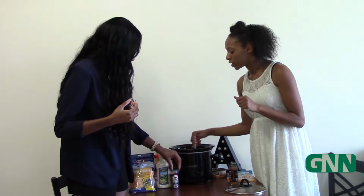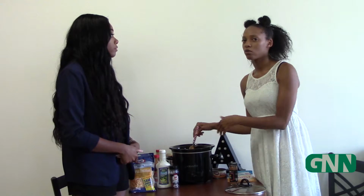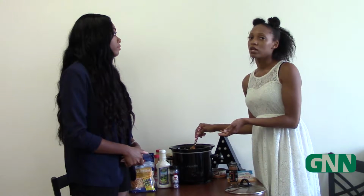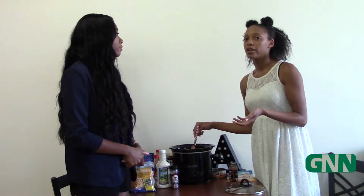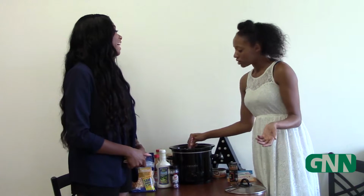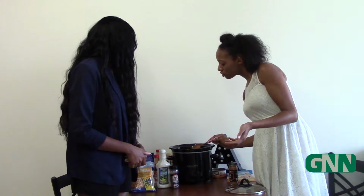The great thing about crock pots is you literally just throw everything in there. You go to class and you come back and you have a meal, like a whole meal. It is not gonna burn down the residence halls because... Correct. Set it and forget it. Right. So I think, oh yeah, that's good.